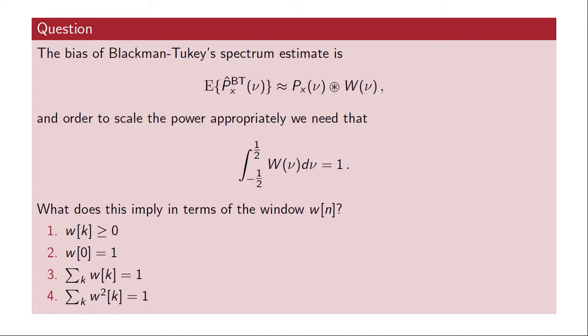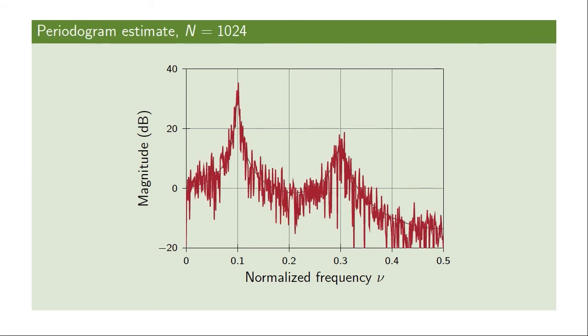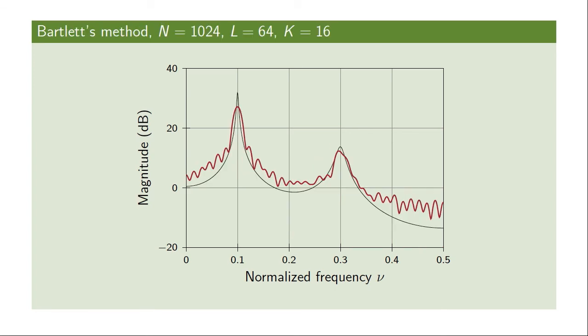So all of these mathematical expressions for the performance of these different estimators allow us to, in a rigorous fashion, quantify the things that we see in the graphics when we do the spectrum estimation. So here again, considering the AR4 spectrum that we looked at many times before, we saw that the periodogram gave a very noisy, or very high variance, estimate of the true power spectral density, but with a good resolution. Applying Bartlett's method, we saw that we got a decrease in the spectral resolution with the benefit that we get a reduced variance.